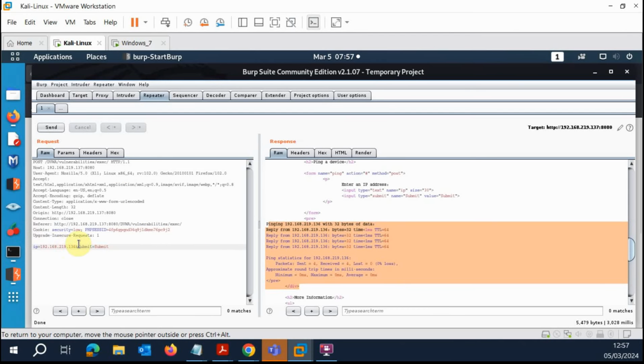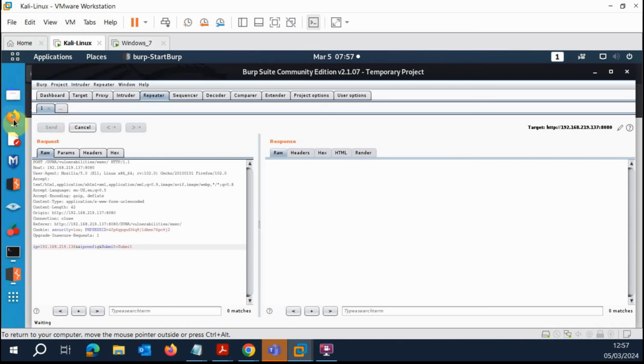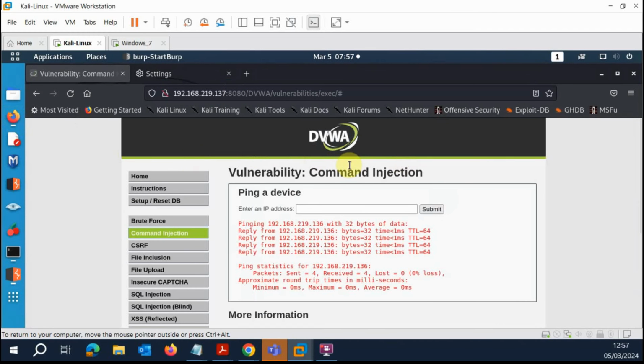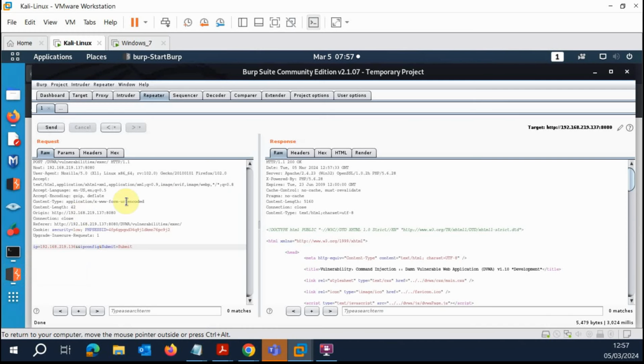Now that we have this, we can try other commands. So let's say the one we did before, ampersand, and we could do stuff like ipconfig. So we are appending two commands, and now we can click on Send again. So we don't have to keep repeating this all the time, and that's what Burp does. Burp allows us to manipulate the intercepted traffic, and we can send that multiple times by making changes.